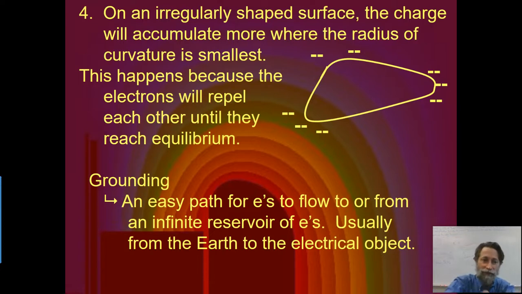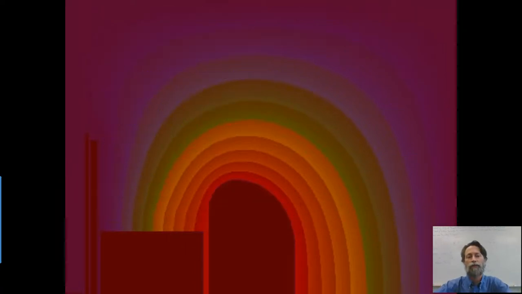Now, lastly, but totally unrelated, is this idea of grounding. Grounding is the easiest path for the electrons to flow through to go back into the ground, to this infinite source of electrons. So if I walk up to an object that is charged and I touch it, remember contact is one of the ways you can charge an object, the electrons will flow from me and down through my feet into the ground, assuming I'm not wearing insulated boots or anything like that. And that's really what grounding is, where you are pulling the electrons back into the earth.